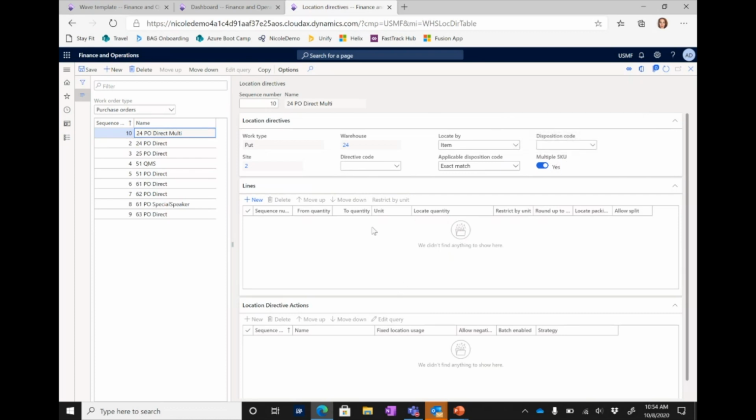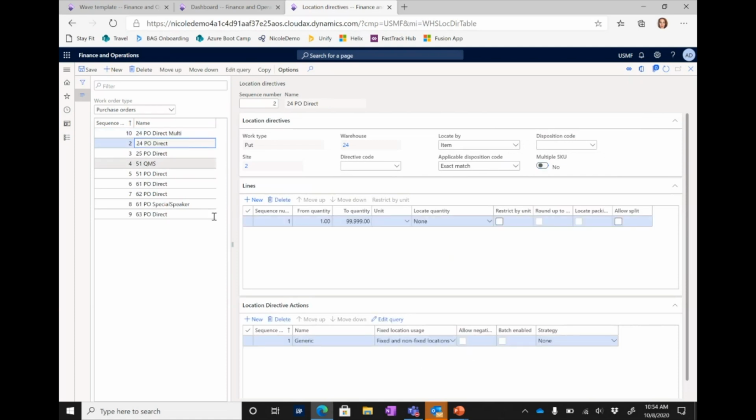Okay, and then the last tip was about making sure that we do our most specific to our most general criteria when we are working with our sequences. So in this example, if I'm still just looking at purchase order put away, this is my single SKU.